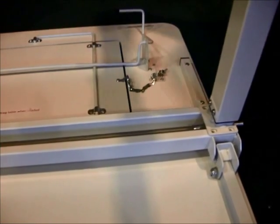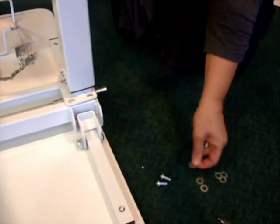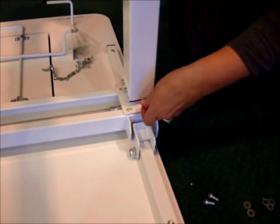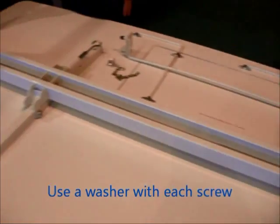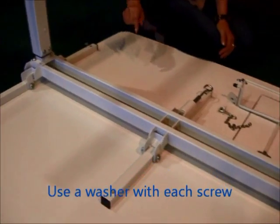And then in your hardware bag, you're going to take the 8 bolts and the 8 washers, and we do recommend that you only do the 2 outside holes on each side, because in our next step it's going to give you a little bit of wiggle room to put the cross beam in.